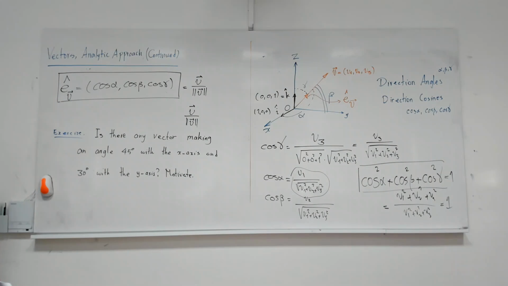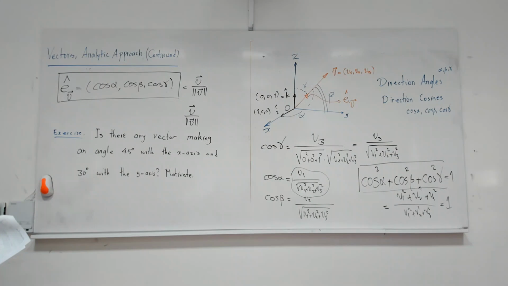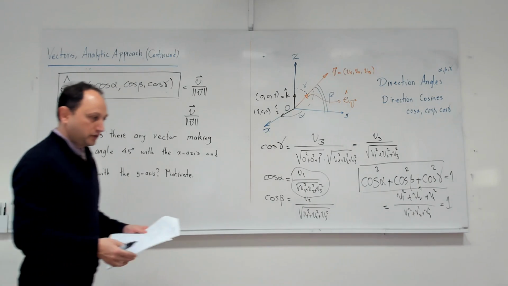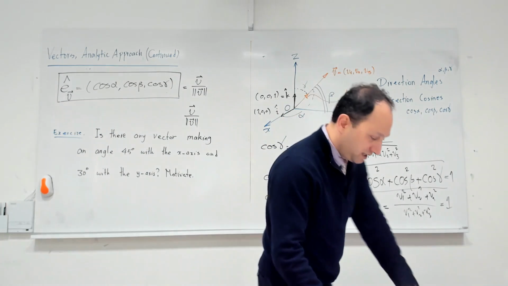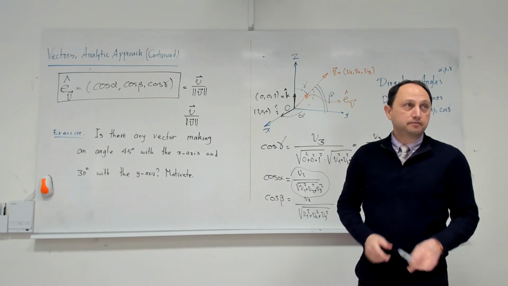So is it possible to draw a vector so that when you measure the angle between the vector and the x-axis, it becomes 45 degrees, and simultaneously the angle of that vector with the y-axis becomes 30 degrees? You can imagine it geometrically. You can also do the calculations. Tomorrow, I will start with this exercise and we'll continue. The next lesson is actually quite interesting. Any questions? Thank you.